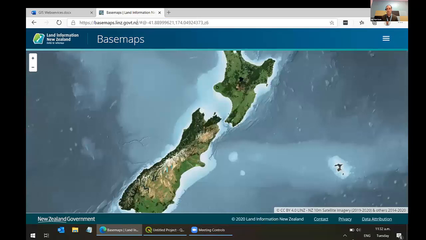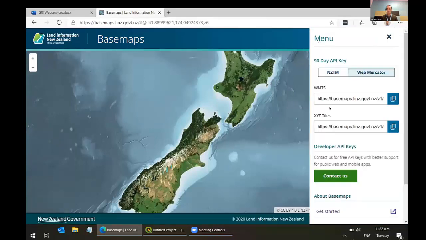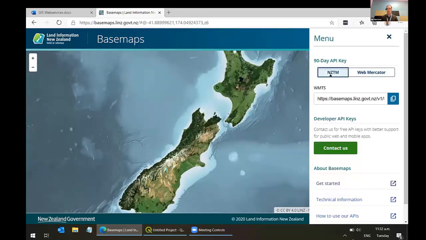And on the top right, there's a menu with the URLs you can use for WMTS and also XYZ, but we're not worried about XYZ. We're just interested in WMTS. And I'll choose between New Zealand Transverse Mercator and Web Mercator, and I'll just go NZTM, copy that URL.